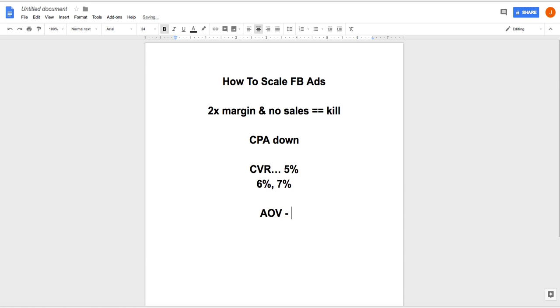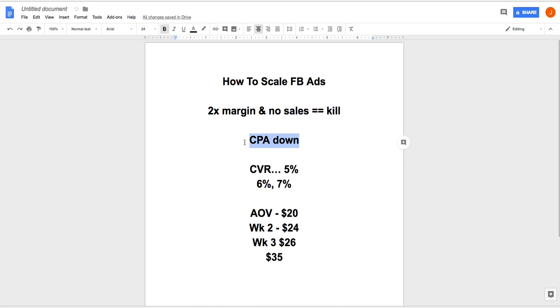So if week 1, my average order value is $20, well, by week 2, how do I get that to $24? And then week 3, I'm just going to keep competing against myself. How do I get it to $26? And what's going to happen is one of these weeks, you're going to jump up to $35. And you're like, holy smokes, I'm competing against myself, and I'm never accepting this $20 AOV again. I'm only accepting this $35 AOV.